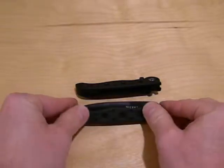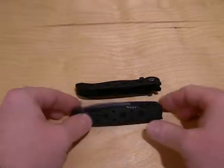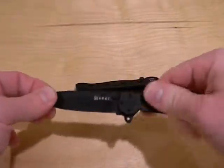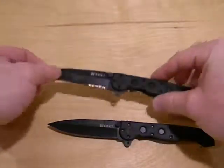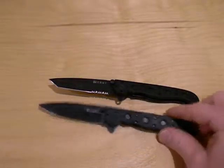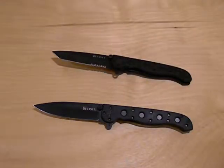The thing I love the most about it is I picked these up at Big Five Sporting Goods for about $15. And if you watch their Sunday ads, you'll see them about once or twice a month go on sale for about $15. So I liked the first one so much I went ahead and picked up a second one.